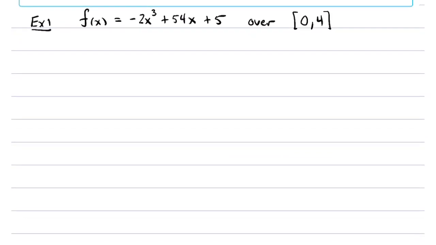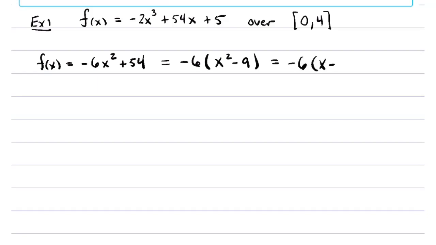Scroll up here. We'll just take the derivative of this function. It's a polynomial function, so we're going to differentiate it with the power rule. So we get negative 6x squared plus 54 times 1 plus 0. And when you want to know where a function is 0 and undefined, you have to be able to factor that. So if we factor out a negative 6 here, this becomes negative 6 times the quantity x squared minus 9, which further factors into x minus 3 times x plus 3.